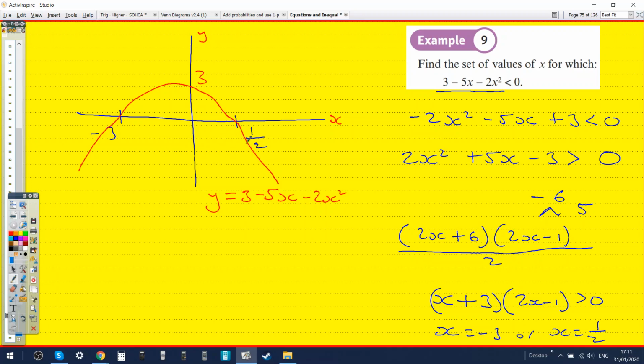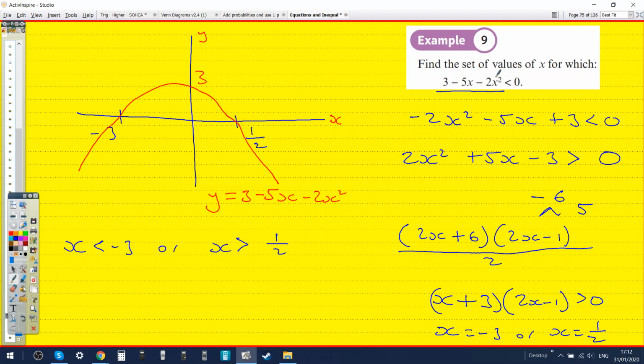When does it become less than 0? Okay, so when it's less than minus 3 or a half. So it's when it's less than minus 3, or you see how it's like to the right of a half? Yeah. And so that would be greater than. So the y coordinate of the graph is less than 0 when x is less than minus 3, and when x is greater than a half.